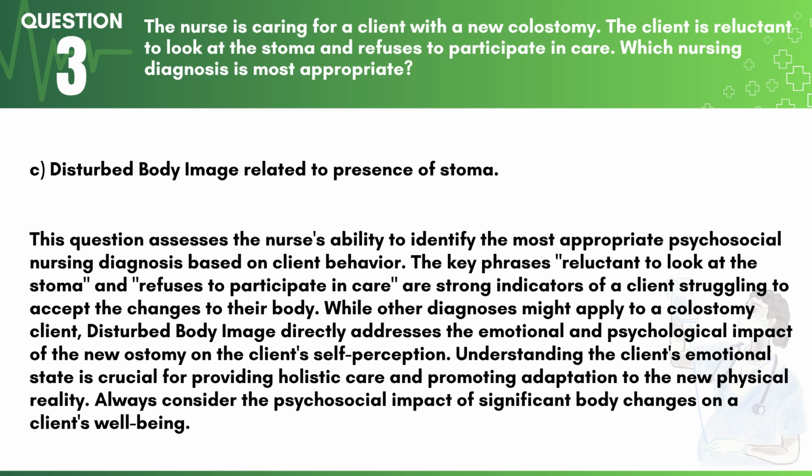Answer: C. Disturbed body image related to presence of stoma. This question assesses the nurse's ability to identify the most appropriate psychosocial nursing diagnosis based on client behavior. The key phrases "reluctant to look at the stoma" and "refuses to participate in care" are strong indicators of a client struggling to accept the changes to their body.